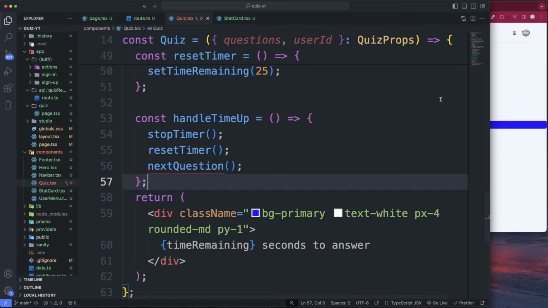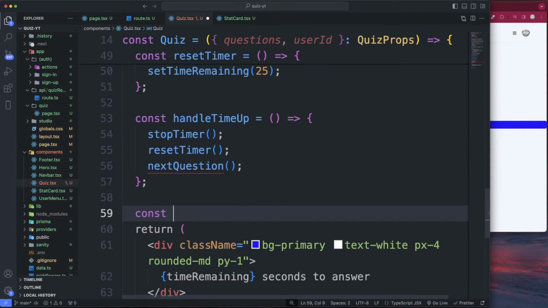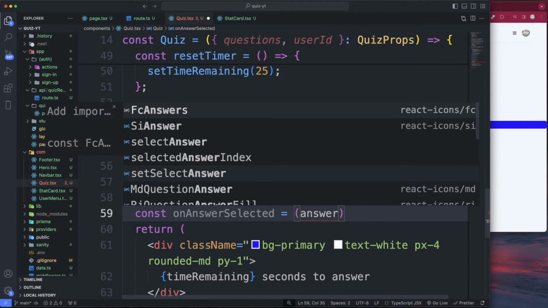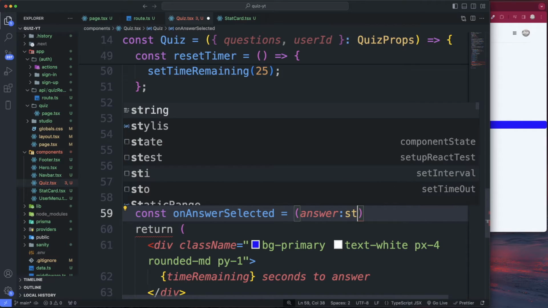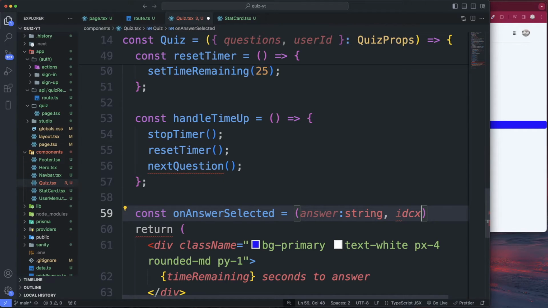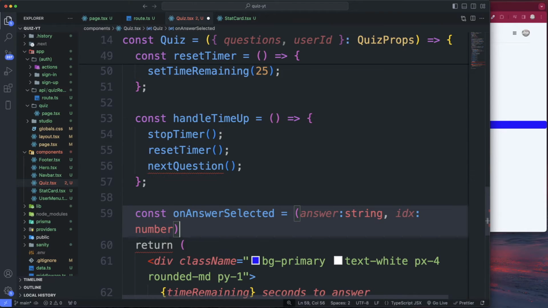Let's work on our onAnswerSelected function first, because we're gonna need that instead of our next question function. So we're gonna do onAnswerSelected. We're going to take answer, which is going to be a string, and then we're also going to take in our index, which is going to be a number.